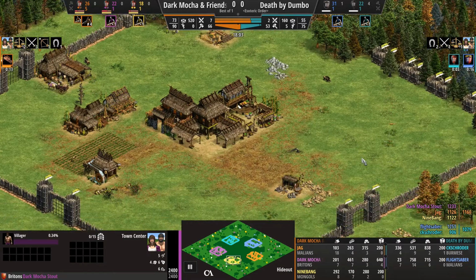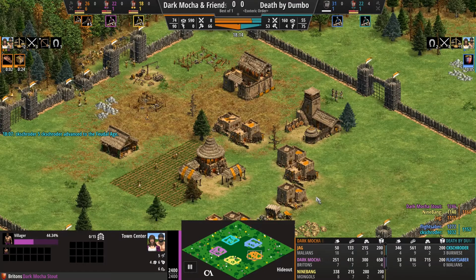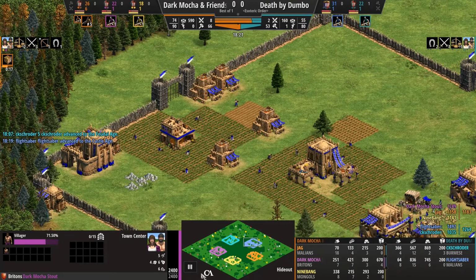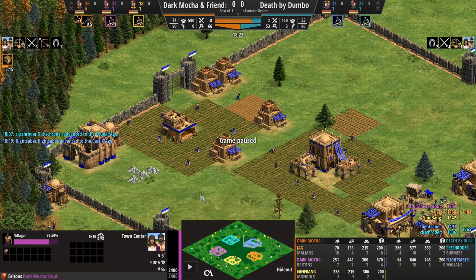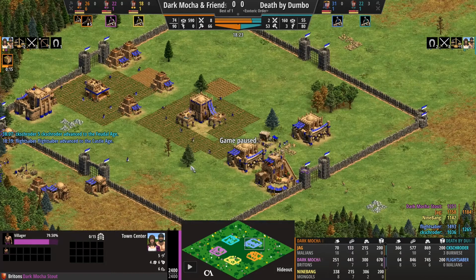Okay, in yellow. Finishing up the berries, so we need to transition back to farms. In orange, got archers. Okay, so right here I hit castle and I'm going to pause. So again, I'm thinking elephants.